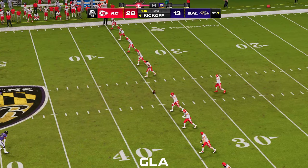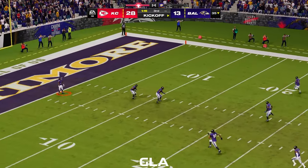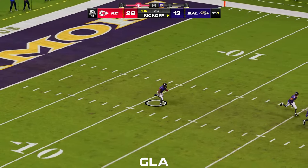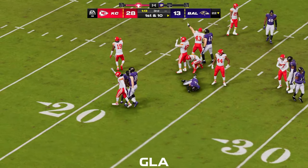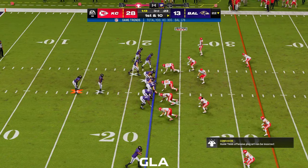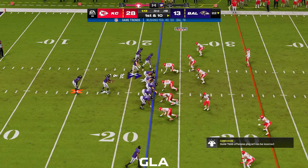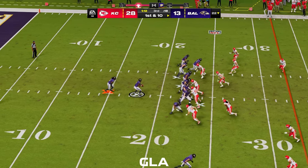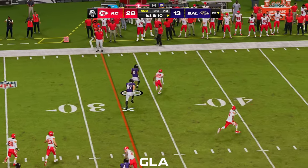Now after the touchdown, here's Butker on to kick it away. The return man is Hill. Returning it, Hill. And he returns this to the 22. The Baltimore offense at the line, set to get going. They did what they had to do to start this third quarter. Went down, got the touchdown to cut the lead, but the matching touchdown a moment ago, and we're right back where we started at halftime.